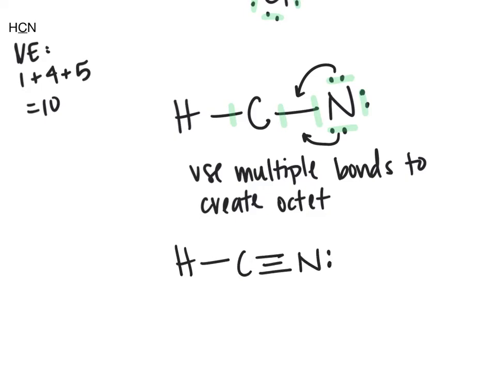And when we come in, we can calculate octet and we can see that nitrogen has 2, 4, 6, 8, and carbon has 2, 4, 6, 8. Now, I know that the ability to determine whether or not it has a triple bond is difficult. The more of these you draw, the more likely you are to notice that that's possible. Only certain elements can make double bonds. So more often than not, you will see leftover lone pairs or leftover electrons turn into bonds. By the end of this, it will make sense.